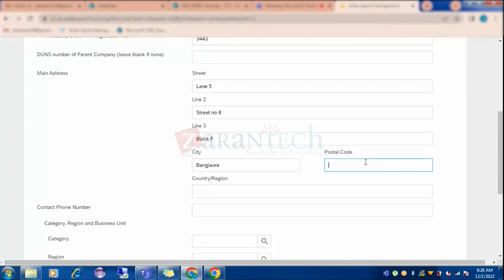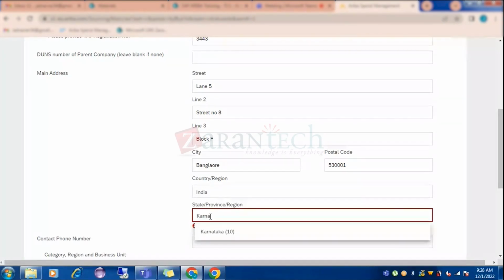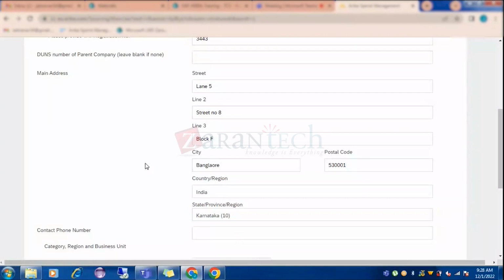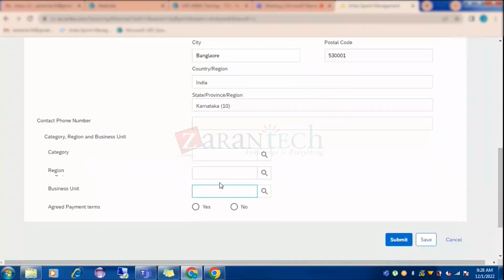Let's put here 53001. Country, I'll just put India. And here I'll put the region is Karnataka. So this is all random. I'm just putting something in here. So no need for contact number and categories and regions. These things are there. If you want to put any information on this, it's up to you.